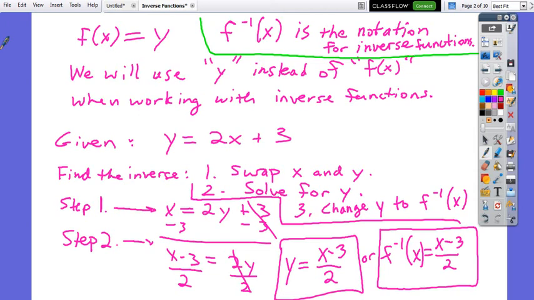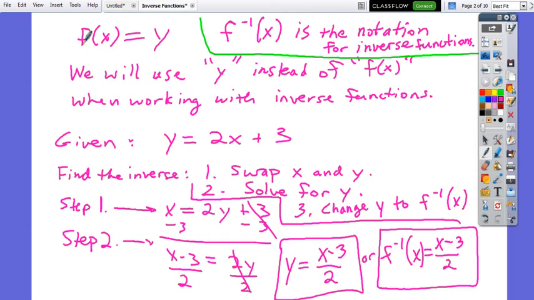Because if I end up with y equals this, and I started with y equals this, somebody that's not trained, doesn't understand, they'll think you're talking about the same thing, but it's different, because y at the end is actually the inverse. All right, so here's an example. Step 1, we swapped x and y. That gave us x equals 2y plus 3. Then you simply solve for y. Subtract 3 from both sides. That gives you x minus 3 over 2 equals 2y over 2. Cancel your 2's there on the right. So y equals x minus 3 over 2, or f negative 1 of x equals x minus 3 over 2.